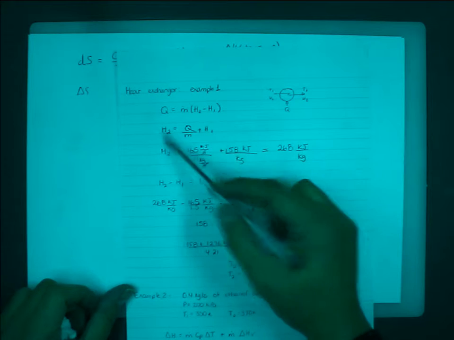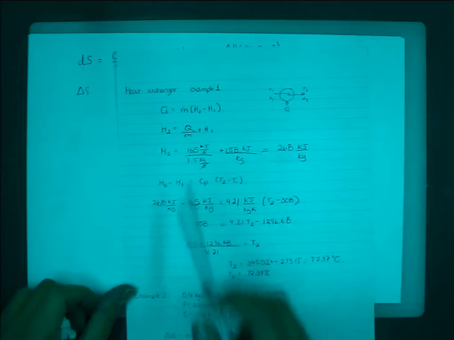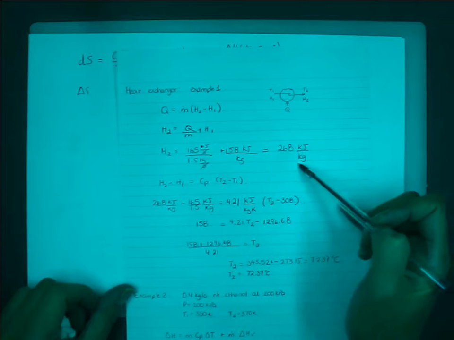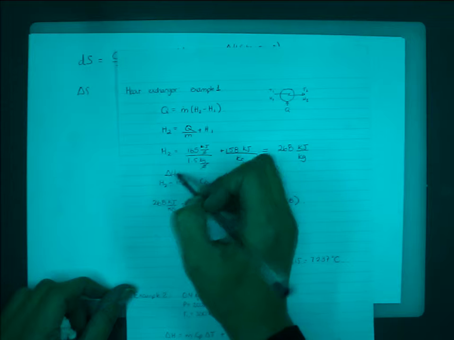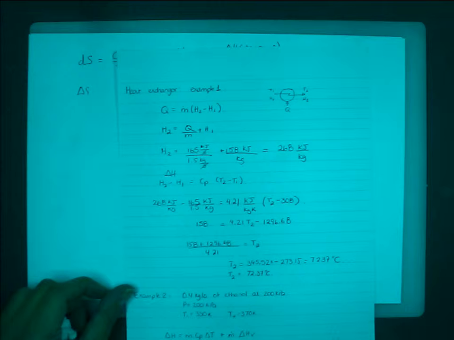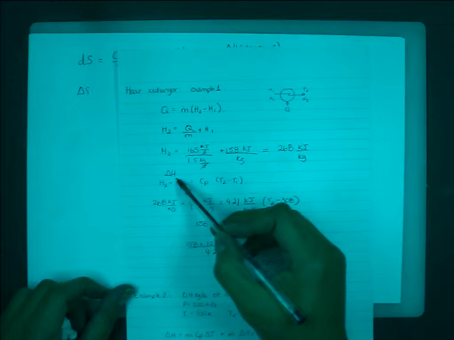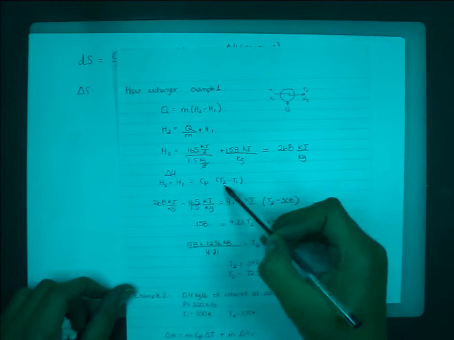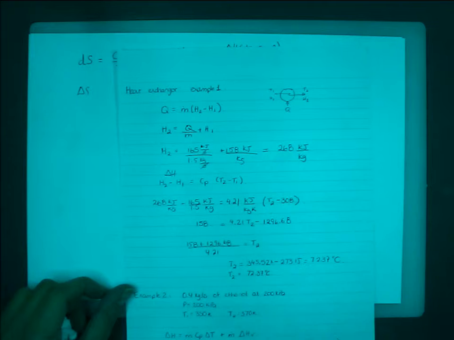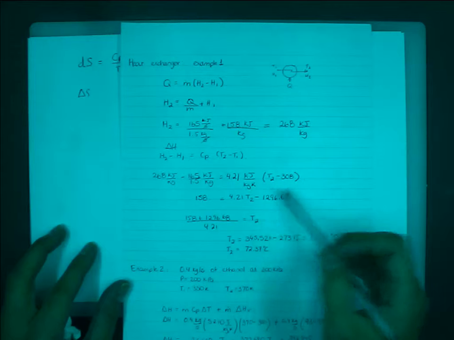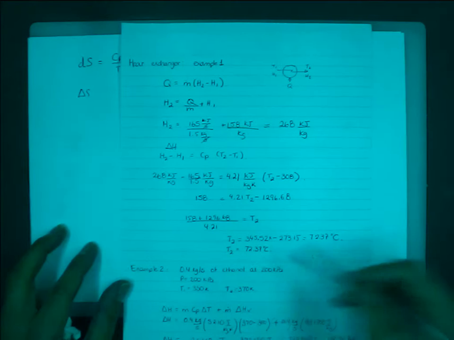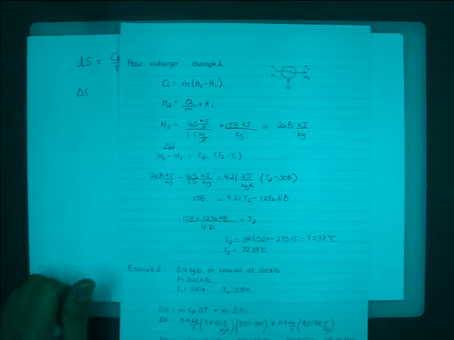At that point, we verify if the temperature is less than 100 degrees Celsius. If it's less, that means that the calculation is right, and we can stop there. If it's higher than 100, then I need to start taking into account the vaporization and the heating of the vapor. In this case, we can stop there, and that's the solution that we get. Again, you need to correct that for the 303 that we have here.